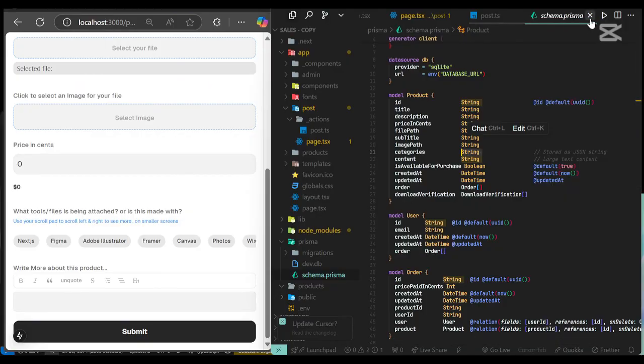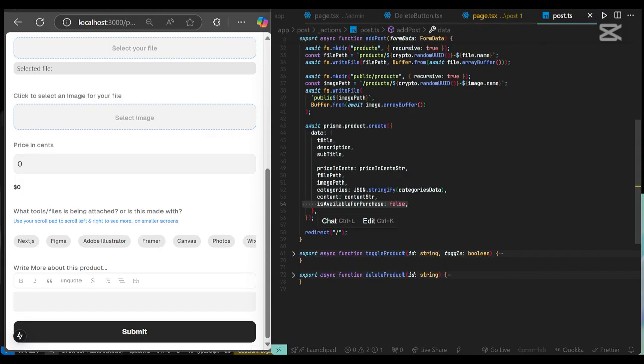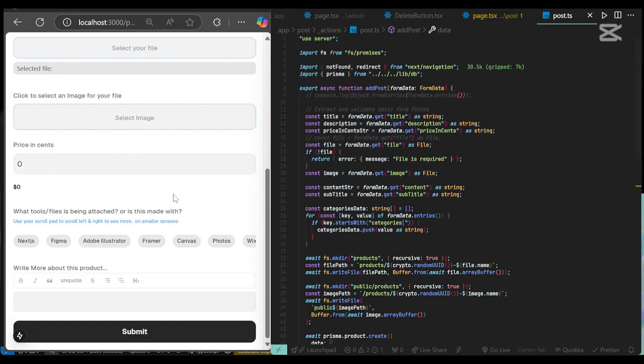So make sure it's a type of string, and over there we stringify them in there. And also the content is going to be of type string, so it's available by default. Once the admin posts, it's going to be false. Okay, so that is that for how to create the file.